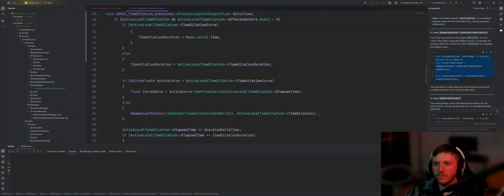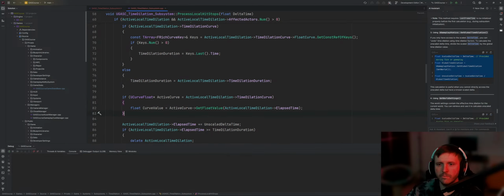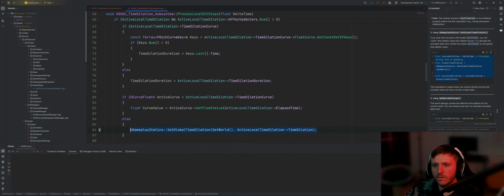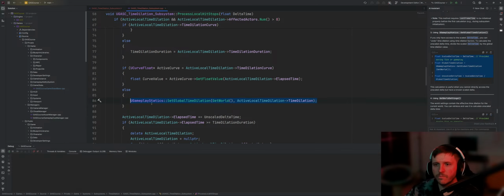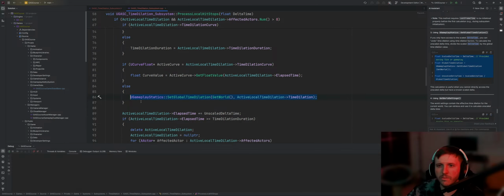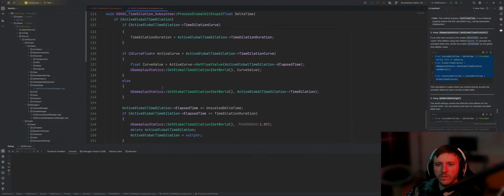So else, so if we're not doing curve, I don't think we need to do an else. Because yeah, this curve value is not really being used anywhere. What does float curve do?